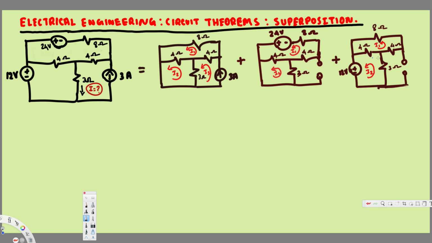into each source. Here we have a current source and a voltage source. When we remove the voltage source, we just short circuit it, and when we remove the current source, we just open it, right? You can see that. Actually it's easy to take this directly and solve it, but to illustrate the superposition technique, we are going to separate it into three parts and solve them one by one.